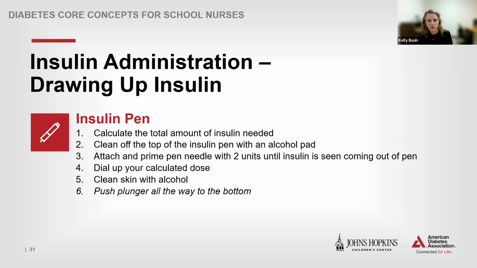And then, just as a side note, for students getting larger doses or general volumes of insulin with an insulin pen, it can sometimes take a lot of pressure to push that plunger all the way down to the bottom, and this can make it a little bit more painful for them. So if you're either not able to deliver a full dose because there's too much pressure and you can't get the plunger all the way down, or the student is just complaining of a lot of pain, it would be important to let the parents know so that they can reach out to their diabetes team for any troubleshooting tips, or to determine a different solution for insulin administration that allows the student to get the correct amount but also reduces any pain.